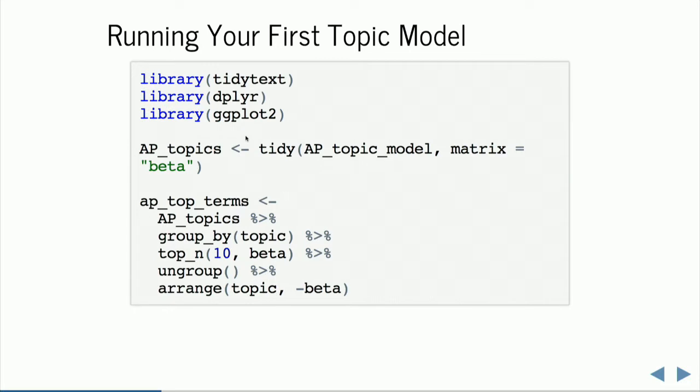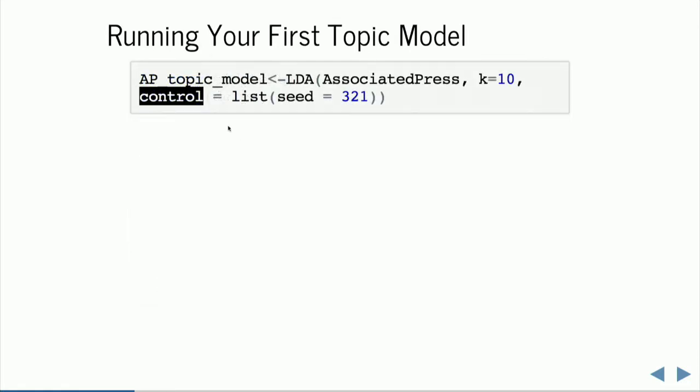Okay, so now that we've run our first topic model, depending on your machine, it might take a few minutes or 10 minutes or 20 minutes to run if you had an older machine. If you have a very large corpus, topic modeling can take a very long time to run. One limitation of topic modeling is that it's an iterative approach, where each time we pass through and classify, making better and better guesses about which document belongs to which topic, it depends on the previous iteration.